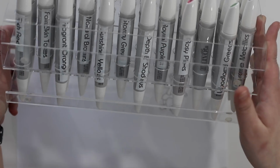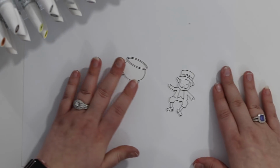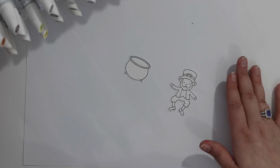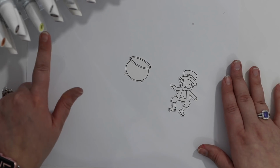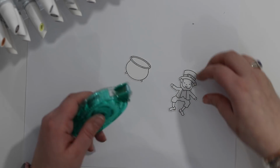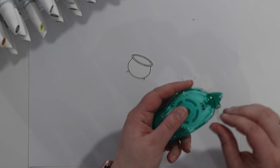Colouring wise today, I'm using my Nuvo markers, and I have these in this wonderful Nuvo piece. It has some little feet on the bottom there. And these Nuvo pens are great value. They're alcohol-based markers, and you can buy them in colour sets. You get 3 greens, 3 yellows, 3 oranges, however you want to buy. I have them all here. I have lost one of my yellows, so I'm going to have to replace that one. But they're great. You get blenders in there, there's blacks, there's metallics, and this is just some temporary taupe.